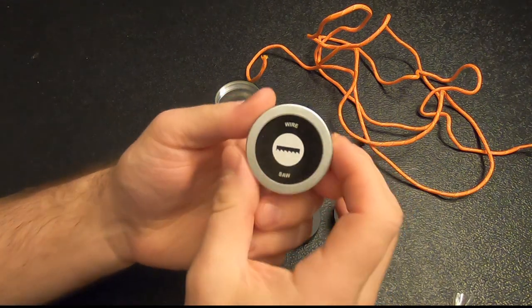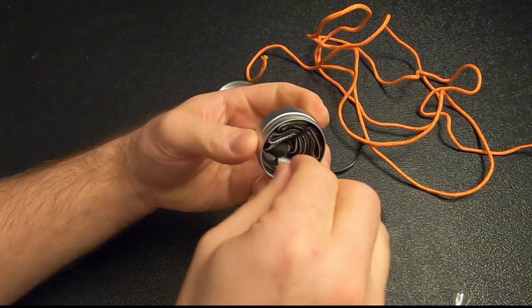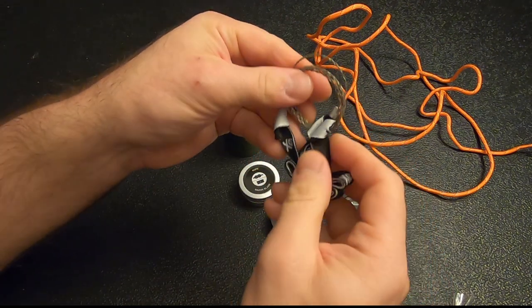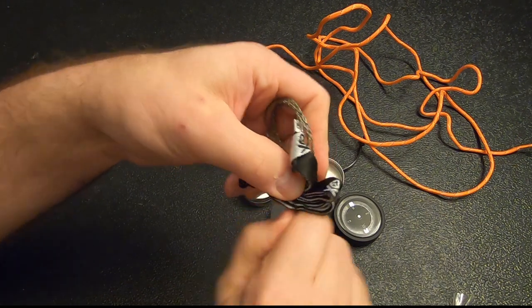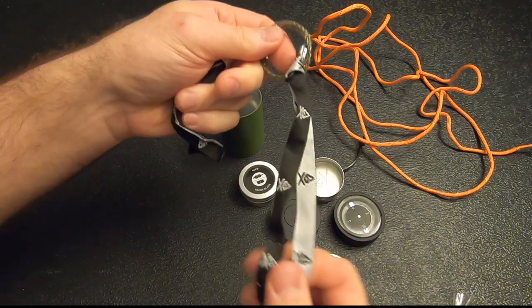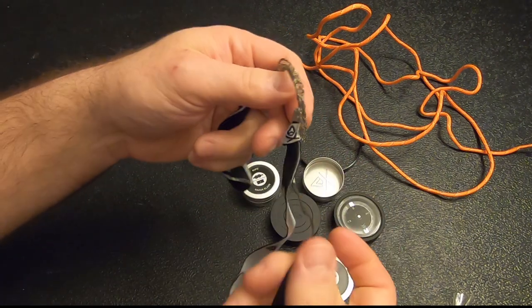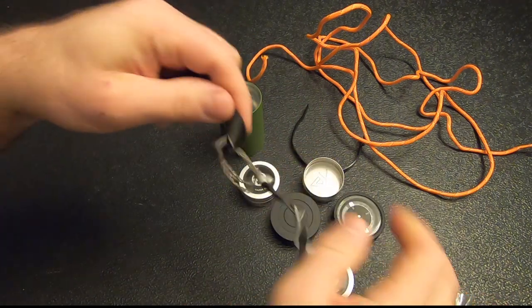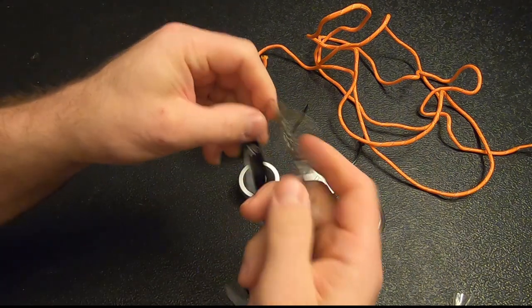Then we've got a wire saw. Actually seems to be a little higher quality than your typical cheap wire saw that has the metal rings on either end. This actually has fabric rings, which will be easier on your hands, of course. And you can get your whole hand around it rather than those little rings where you can only get your thumb in there. So with these, you can get a good grip on the thing and have some good pulling power.